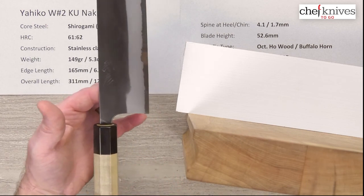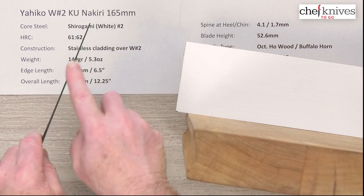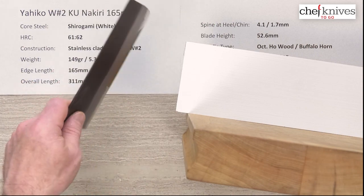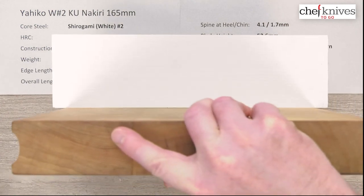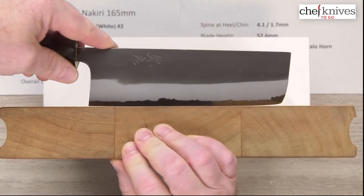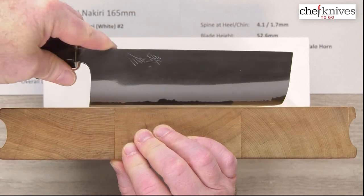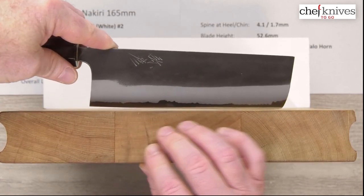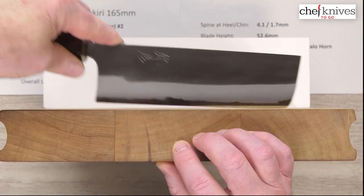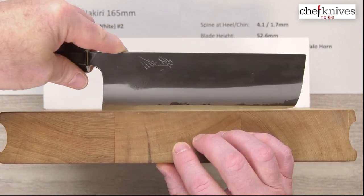Your balance point is right about there because the handles are light. This one's pretty thin as it goes down, so it's actually a little bit further back than the Nishiji version, but for me it's right on the pinch grip, so it gives you a nice nimble feel. These are all quite flat, so both Nakiris have been very flat on profile, so that should be a consistent feature of the maker, judging by the consistency of the other knives I've seen. Very flat, stop at the heel, and then you do have the semi-rounded tip there, so that does let you rock over short stuff, if you want to do that, like some scallions or herbs. You can definitely rock this over short stuff, but it's definitely a chopper for sure.